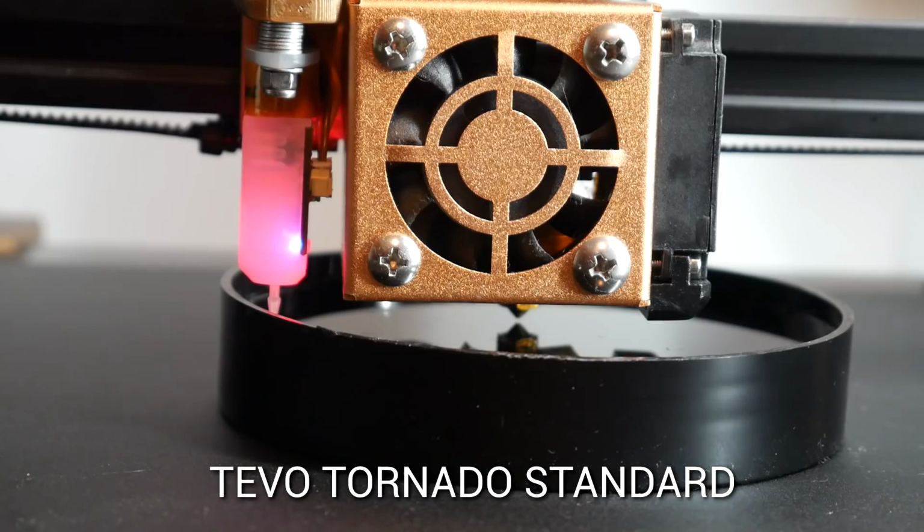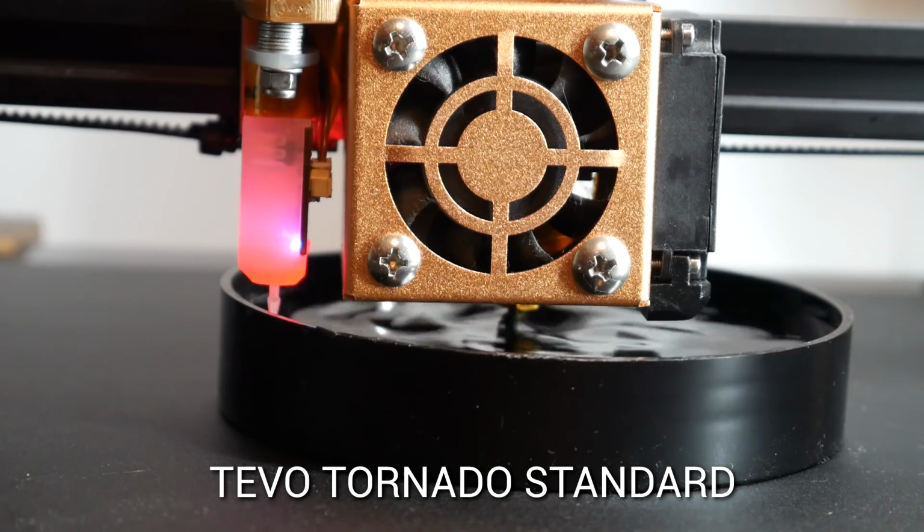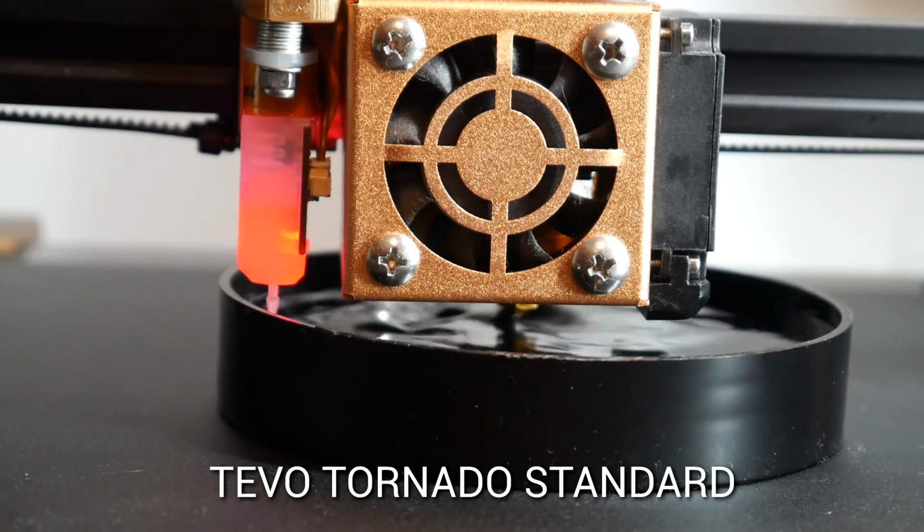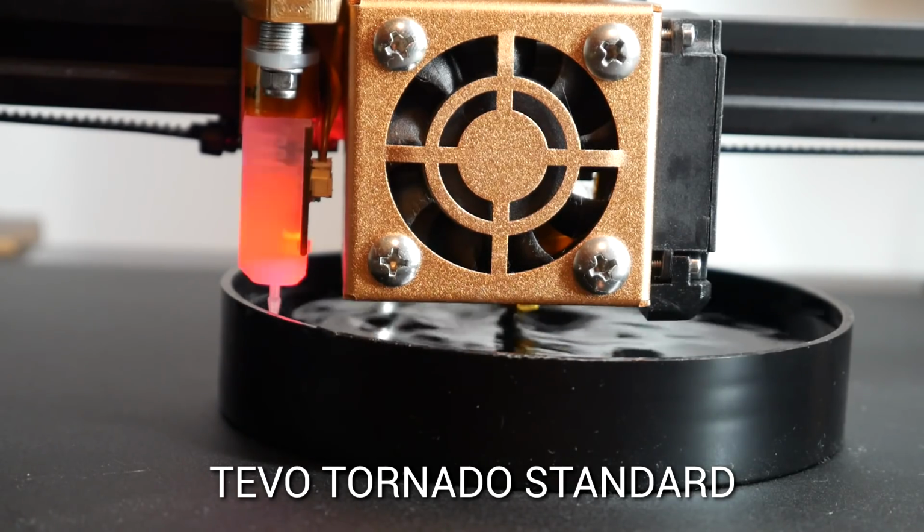If we compare this to the Tevo Tornado, where the extruder fan is not on, the water is completely still until you turn on the part cooling fan, and then we can see, although everything is moving, there's a slightly more prominent place underneath the nozzle. We've examined our baseline in a couple of ways, so time to bring on the upgrades.